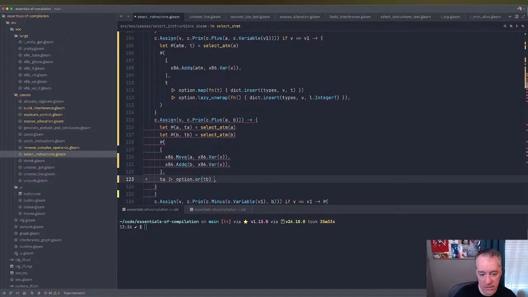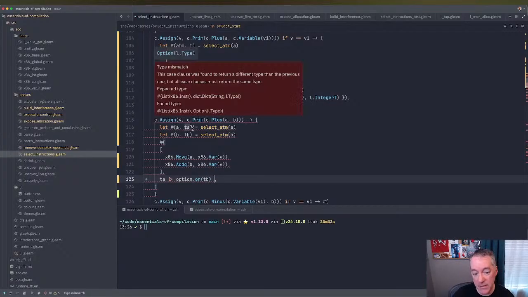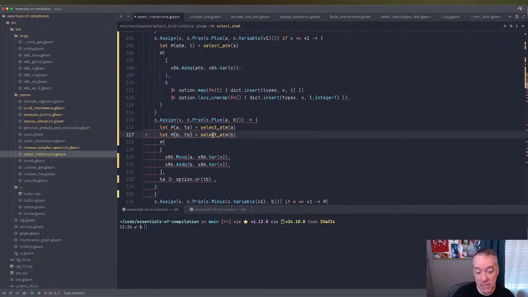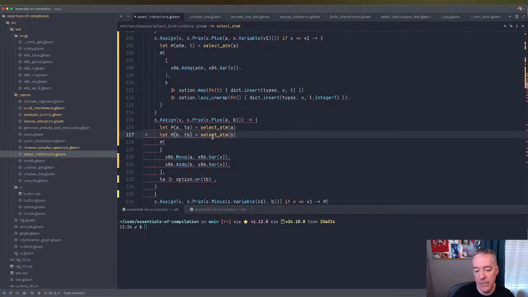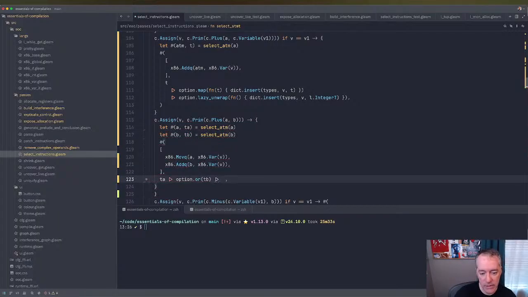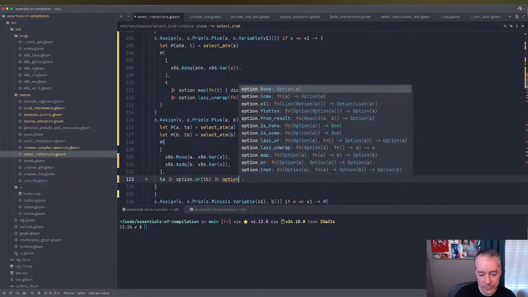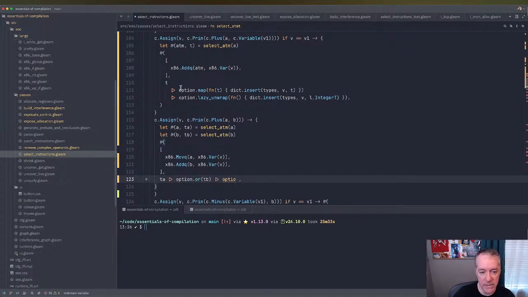So if ta is populated, which we think should be an integer, it might be a variable, we don't know. Or tb, if it's an immediate value, then we'll use that value's type. But if they're just both variables, then we do this business.